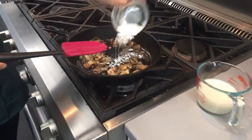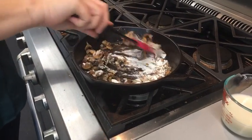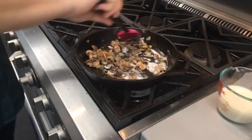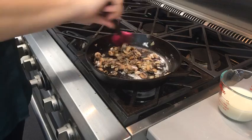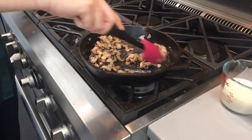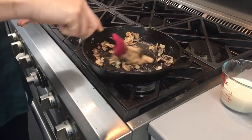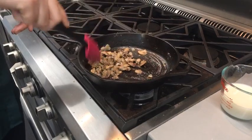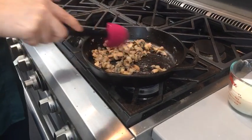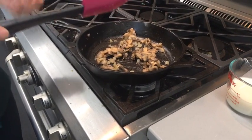And then I have 1½ tablespoons of all-purpose flour. This is our thickener. So we're not using condensed soup for this casserole. And by doing so, we keep things a lot fresher and a lot lower in sodium. So I'm just cooking this for a minute just to kind of slightly toast the flour and get it to absorb the fat that we cooked the mushrooms in. Again, that was 2 tablespoons of olive oil.